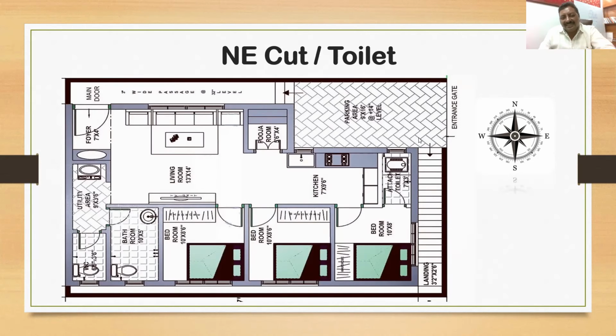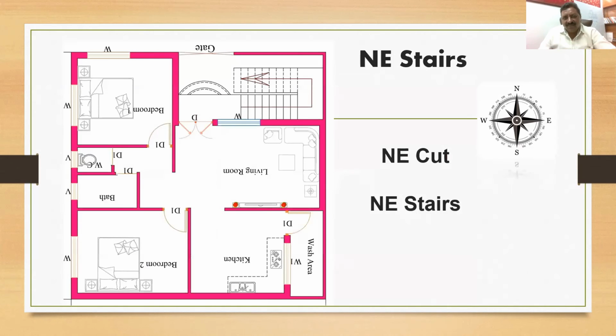So this plot is good, but the house is not good. The construction which they have done is not correct actually. So this part is also very important, which you have to remember, because normally what they do is they think like the flat is correct, so we can also construct like this. No, this is also wrong. And here also we have seen defects in the northeast areas. Okay, the same way you see here, northeast is cut here.